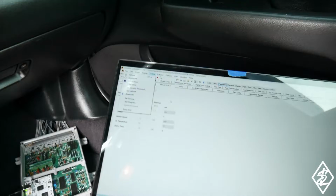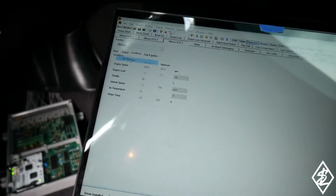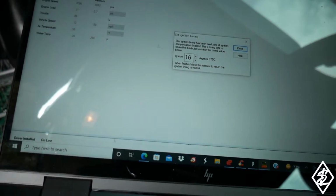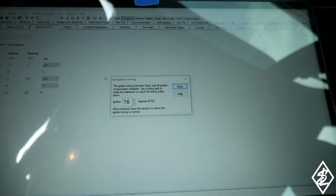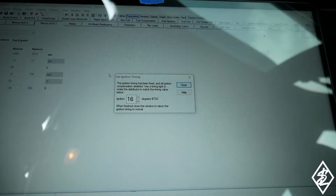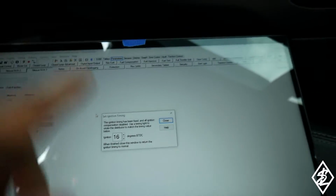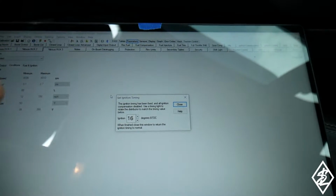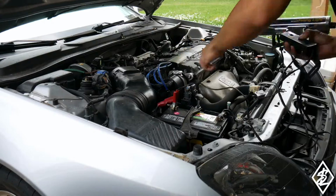So that is good. So now where it says online, set timing for the H22, we're gonna have it on 16 degrees. Gonna leave this window open. Gonna go get the timing light. Try to time the ignition distributor, and then once I have that set, gonna tighten down the distributor and then close this window, and timing should be set from the Hondata to the engine.